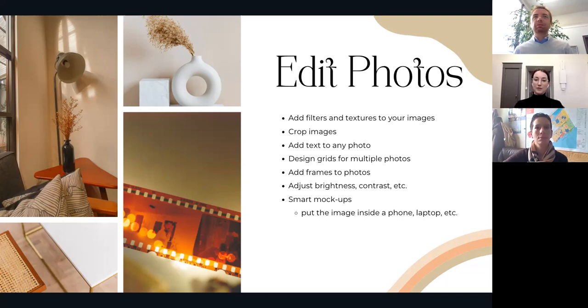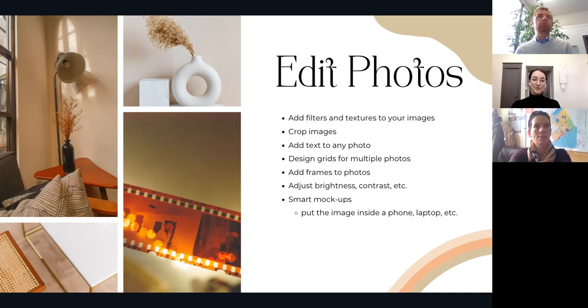You can also add frames to your photos. This one is not as literal as it sounds. Some of them will look like a picture frame, and others are just the way that the picture is going to be. So if you wanted to add a circular photo, there is a frame that is a perfect circle. You would throw it on there and then drag and drop your photo into it, and then adjust it to make it fit properly. You can also adjust brightness, contrast, all of those things. They're a little bit more intense than just adding a filter. So if you wanted to create more of a professional look, you can edit those in Canva.